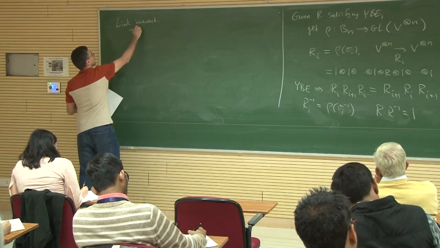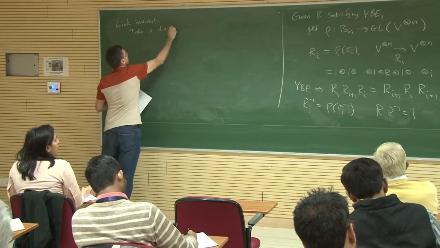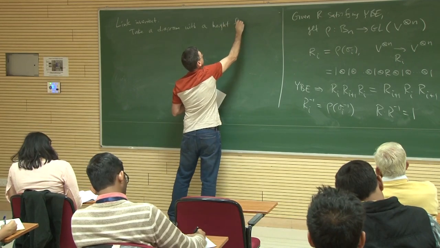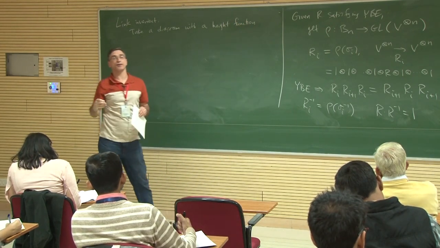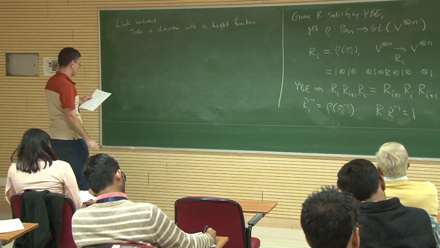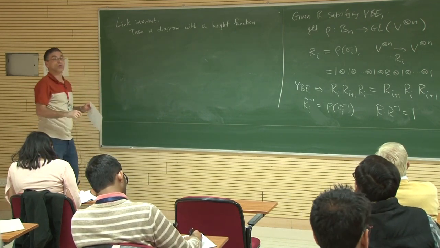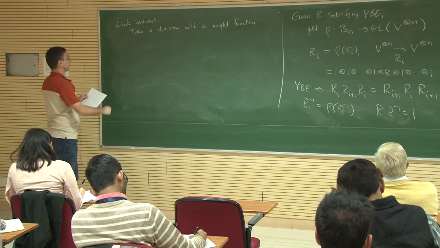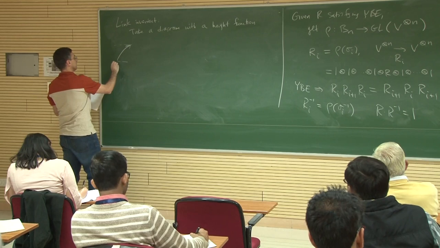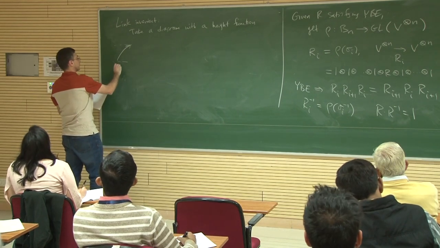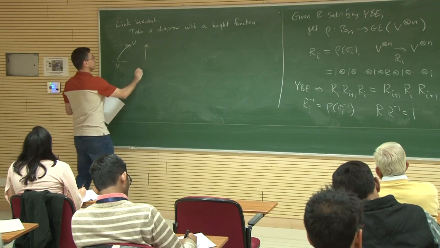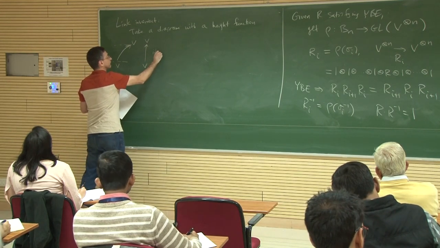So you take a diagram with a height function. If you've studied any Morse theory, this would be a Morse function. You want all of the singular points to be at a separate level, right? That's kind of a generic condition. And so at these generic level sets, we're going to assign a V or a V star with the following dictionary. If I have an oriented arc, then we are going to say this goes from V to V. And as I said, we're always going to go from bottom to top. This is going to be going from V to V by the identity on V. This is what I've been calling 1.